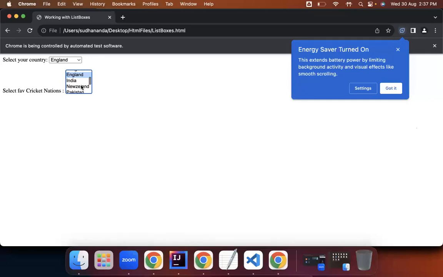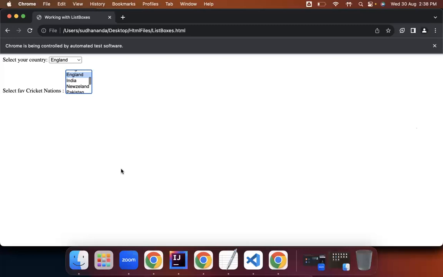Yesterday we saw how to select the values. Now we have discussed how to unselect the values. It's clear, right? All the methods: deselect all, deselect by visible text, deselect by index, and deselect by value. What about others?